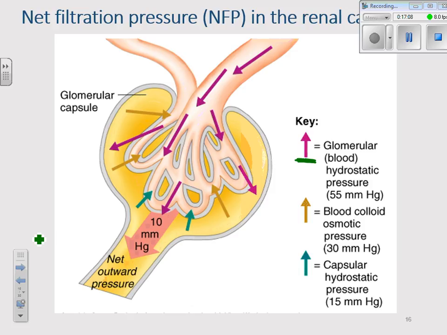You'd still have the same substances in the blood, so the other, the water potential one, the yellow arrow, would be pretty much the same, and you would probably still have some fluid in the capsule, so that would be similar. But the one that blood loss would have the biggest impact on would be your blood pressure. So if that dropped, let's say to 40, we've got a problem, haven't we? If the others stayed the same, we wouldn't have enough pressure for the kidneys to work. So you need a significant pressure in your blood to make your kidneys work. All right, is what I'm trying to say there. You need a healthy blood pressure for your kidneys to work.